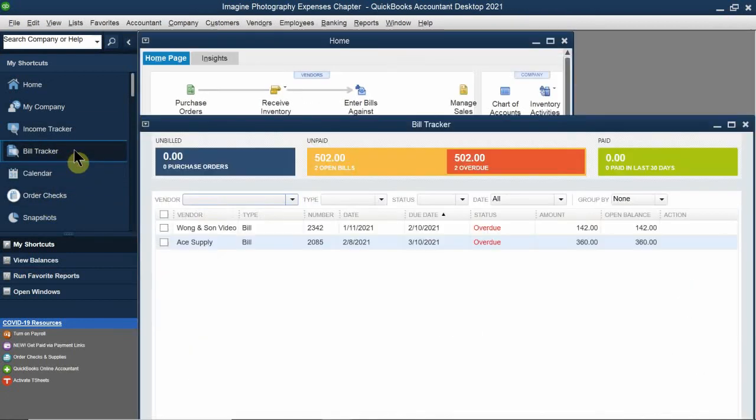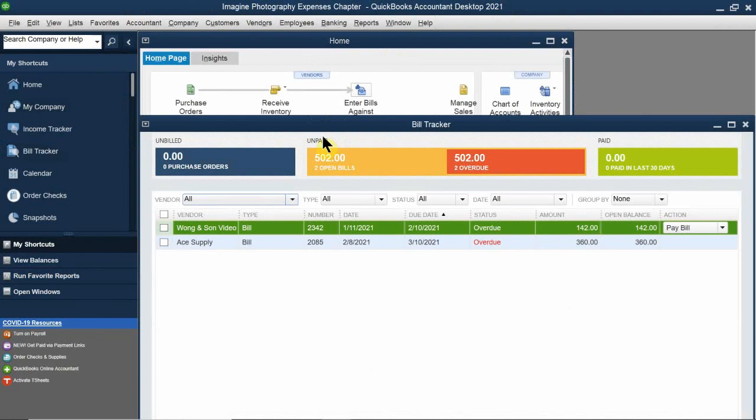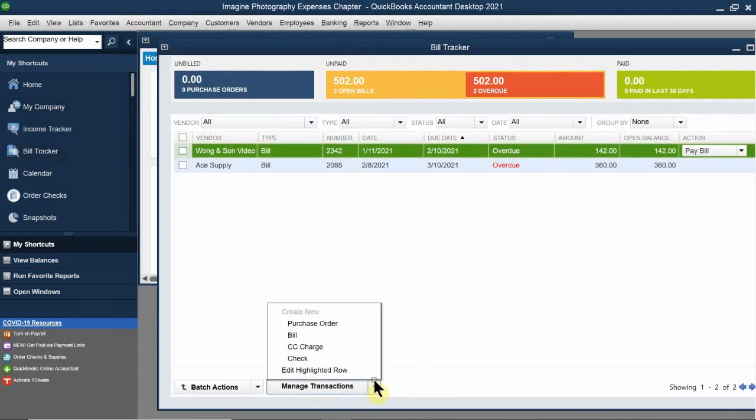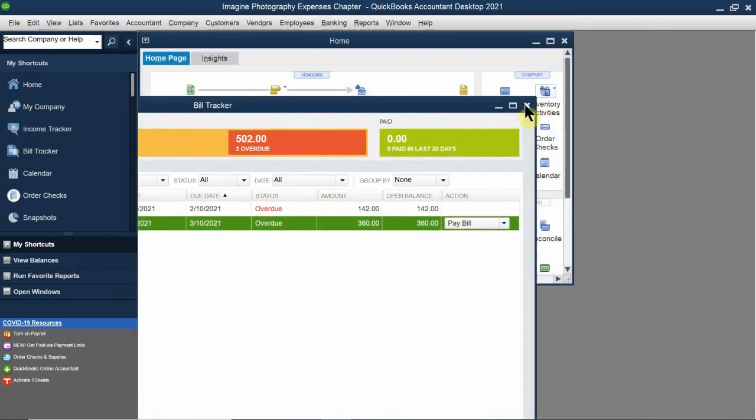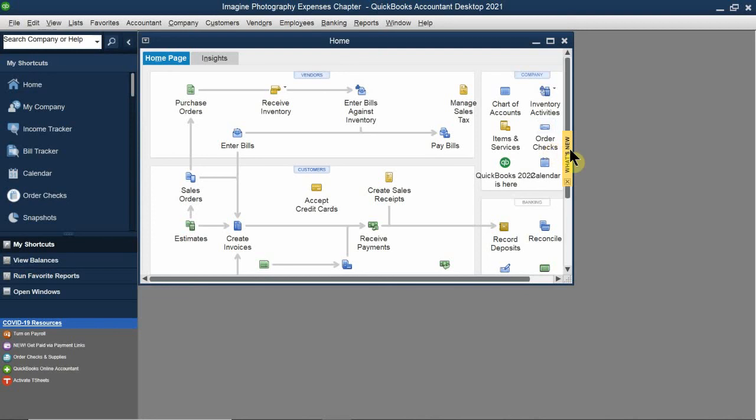If I go to my bill tracker, I can go down to the function down here and be able to say I received a bill payment. Or in this case, I'd be able to right click. In this one, I have to right click this one. So I go bill, right click, pay. Okay. And then, of course, you have it on your vendor center, right? Top of the page, new transaction, right click, and manage transactions. You can pay your bills the same exact way that you can enter them.